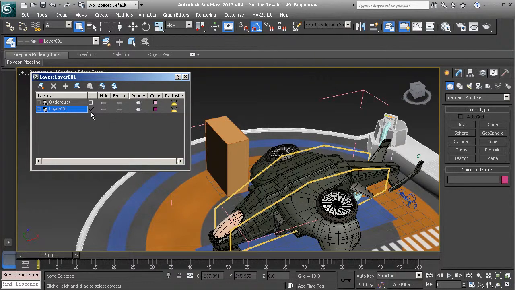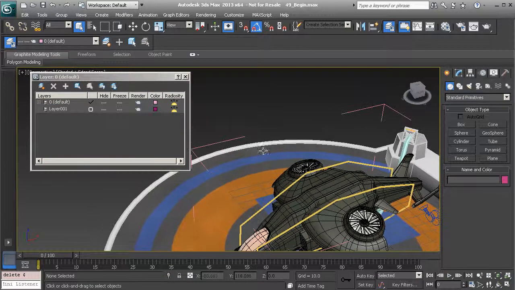Alright, so what this means is that we should always make sure the default layer is active once our layer has been made, unless you want to keep this new layer active for a while. But I tend to just make sure that once the layer is made, we go back to the default layer and make that active. So we'd want to click on that box to make sure that's checked. Let's go ahead and get rid of this box. It's had its minute of fame and glory, so we'll just go ahead and remove it.